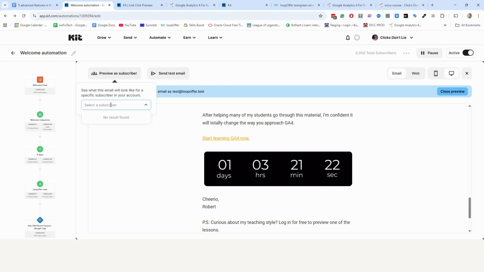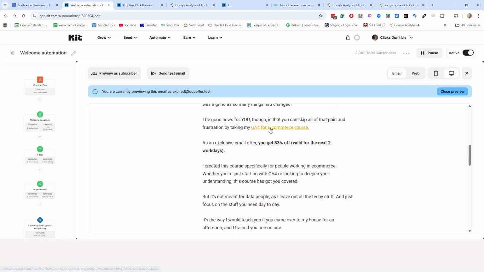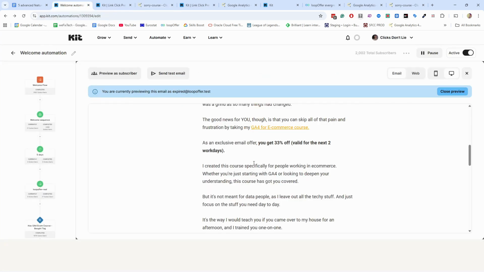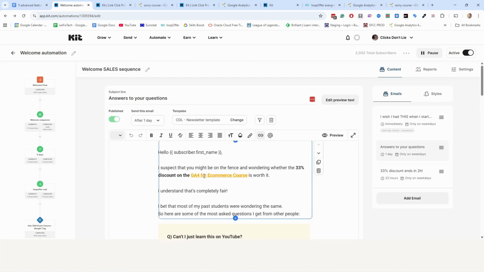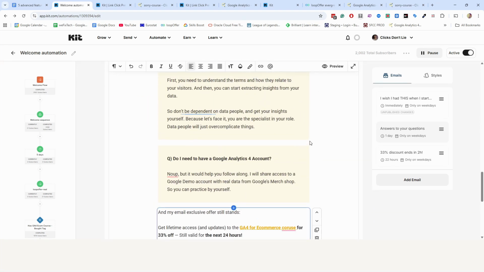However, if I preview this as another test user where the deadline has expired, again, same exact email, you can see it just redirects you to the sorry, the offer has expired page. That's pretty cool, right? And on top of that, obviously the timer also here, if you scroll down, the offer has expired. So this is the first email I have it here, but I have similar emails here where we have the URL here, and then here you have the timer. So this way people know that there's a real deadline, and you can send out offers at any point of your customer's journey. You don't need to rely only on fixed dates.